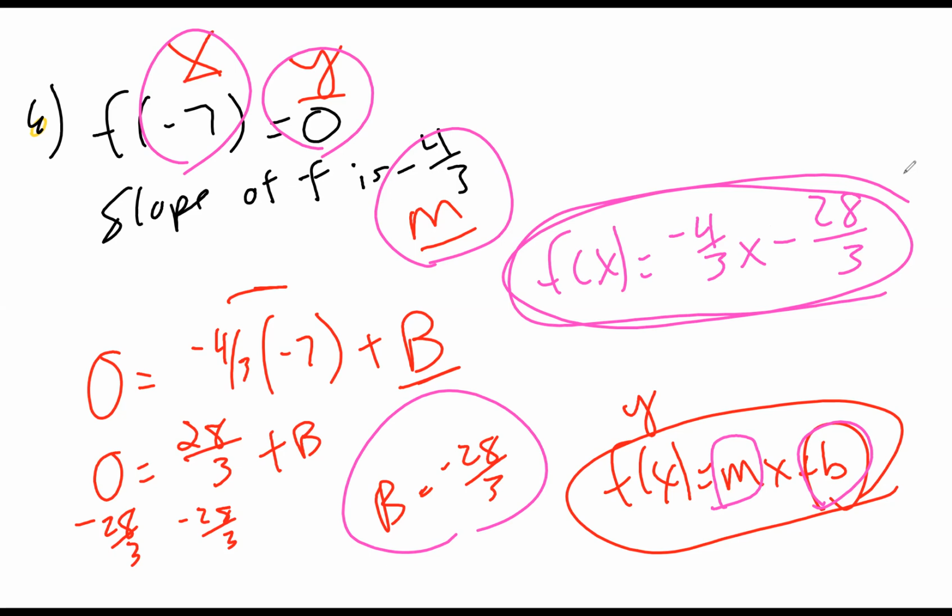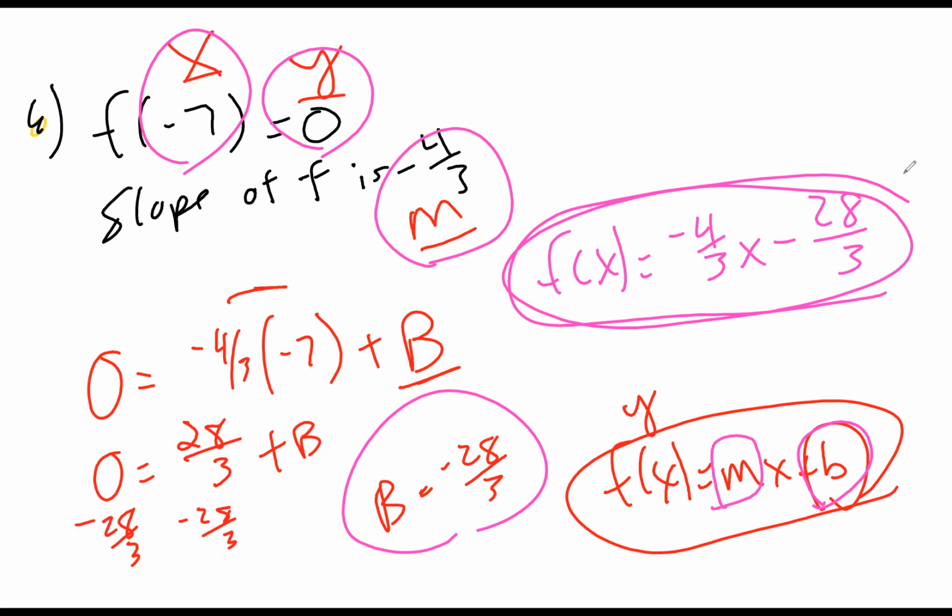So think about that. We started out with an x, a y, and an m. We had to solve for the b value. Once we found that b value, we just popped everything that we had, our m and our b, into the slope-intercept form, essentially. y equals mx plus b. Okay, so better on 6.